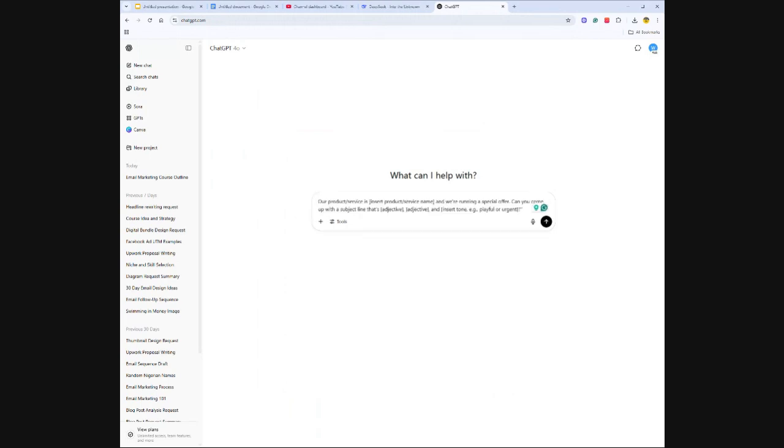You can change it from our product to my product. It's not a must, or let's just put our product so that it doesn't update its core memory for me. Our product or service is selling our service. You don't put your product or service. Our service, this is how you use it, by the way. You edit it before you post it here, but just for the sake of this video, I'm just going to put it here.